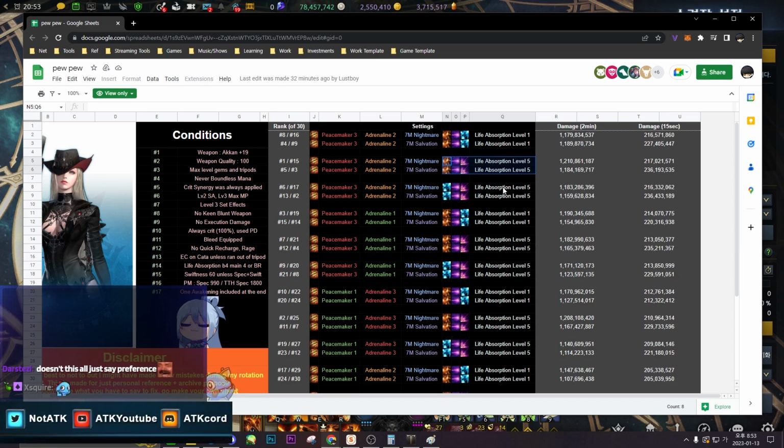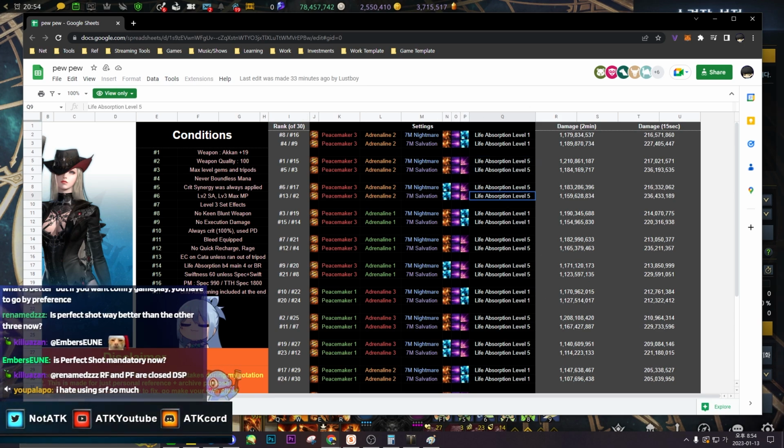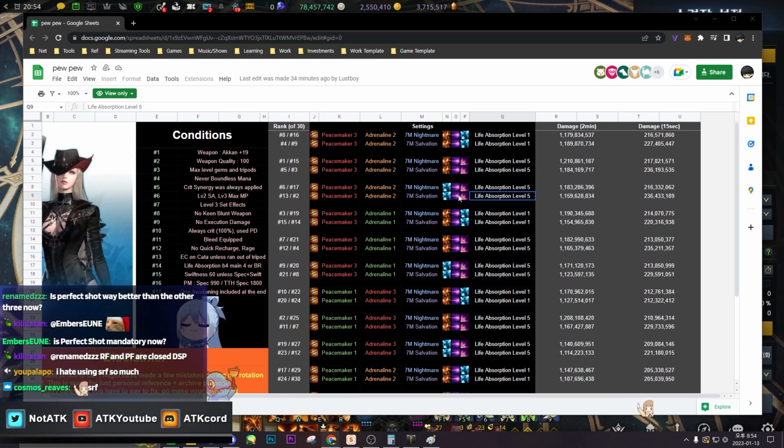If there were a significant difference to show which is better, it would have shown here by now. But also, what chat said is SRF. What about SRF, BR, Catastrophe? The reason we have to put in Perfect Shot is because Perfect Shot got buffed. It's almost mandatory to put it in. It does so much damage now, so you have to have Perfect Shot in.